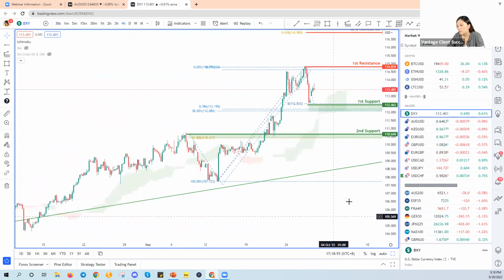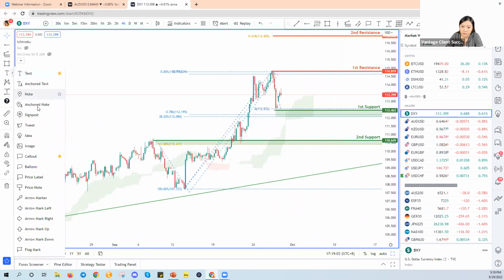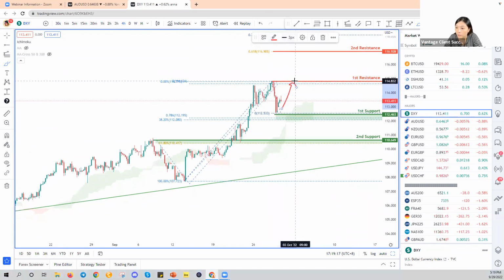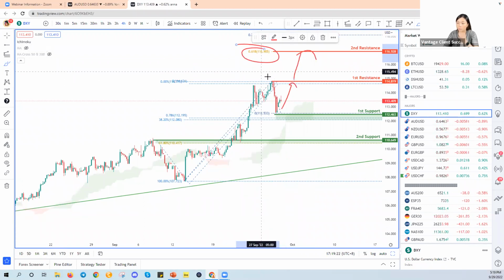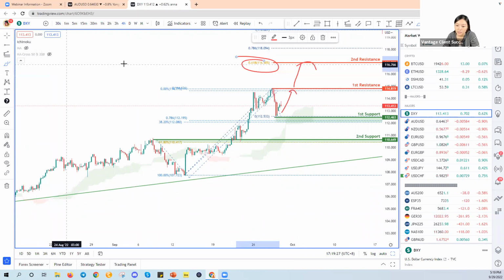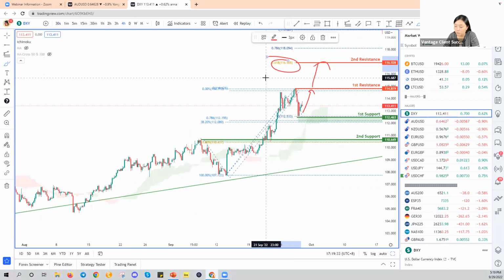So if the rate hikes keep going up, we are expecting DXY to move in correlation with our USD, meaning to say price might, let me just get my brush. Price has retraced and then it might go up again to this level. If there's another rate hike and USD strengthens, we are looking at it breaking my first resistance to come to my second resistance, which is my 61.8% projection level, because there is no other benchmark for me in the previous history for a long time. So I am looking at this as my projection forward.